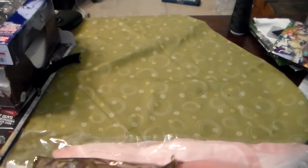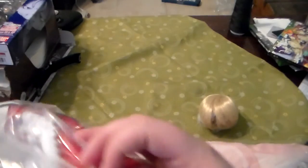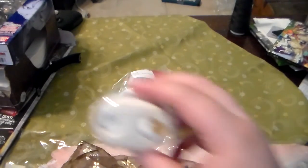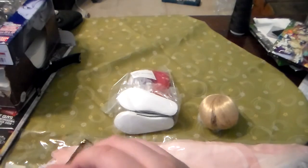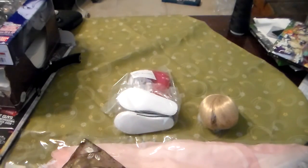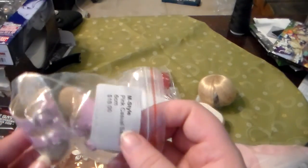In the little grab bag we have a tiny blonde wig, some high shoe sneakers, and some eyes — let's see if I can pop it open. I think they're glass. They have gold glitter — I don't think you could really see that with the camera, but yeah, they're definitely glass. 18 millimeter. I don't know the company though. And another little pair of shoes — pink sandals.